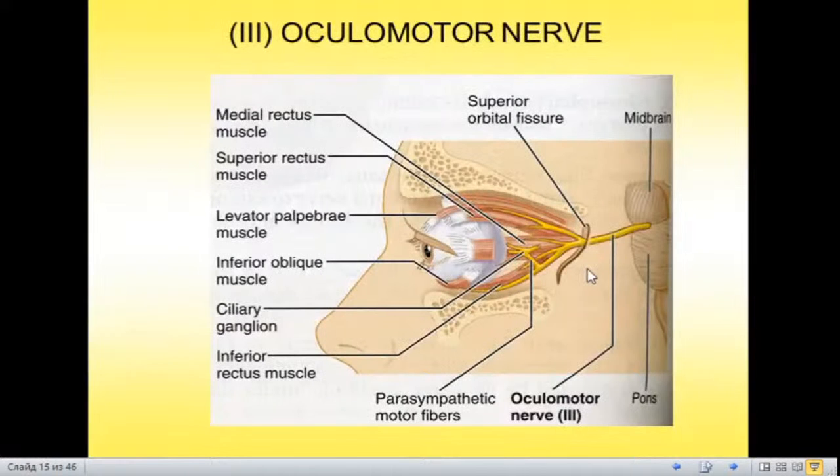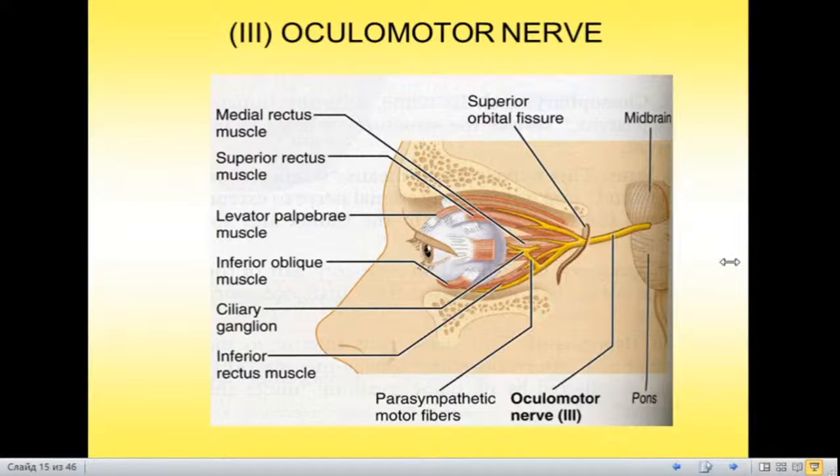Next cranial nerve, oculomotor. As you remember, it is a motor nerve because it has one motor nucleus and one parasympathetic nucleus. Due to origin, it is a nerve of the cephalic myotome. Nuclei, we said, they are motor and parasympathetic. They are found in the tegmentum of the cerebral peduncle at the level of the superior colliculus.